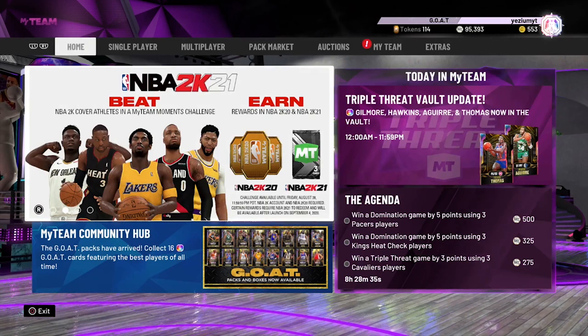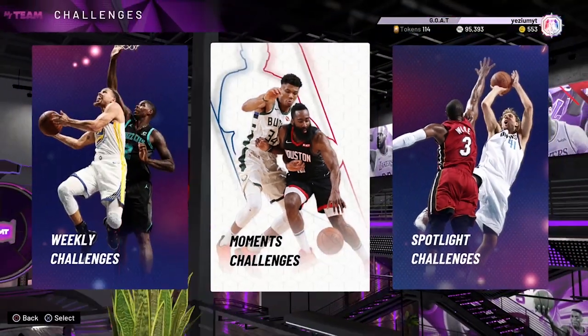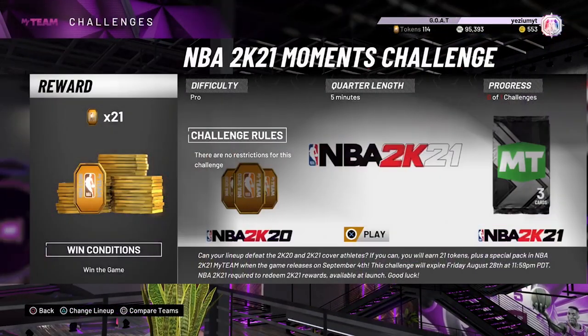Yeah, so you have to beat the cover athletes in a Moments Challenge. And you get tokens in 2K21 and you get a pack. I don't know exactly what the pack is. I still haven't done it because I'm one of the laziest dudes on the earth. You also get 21 tokens, and you get tokens next year and a pack for next year. So I really recommend you guys do this. I'm for sure gonna do this, probably while this video is uploading, so I can make sure that happens.